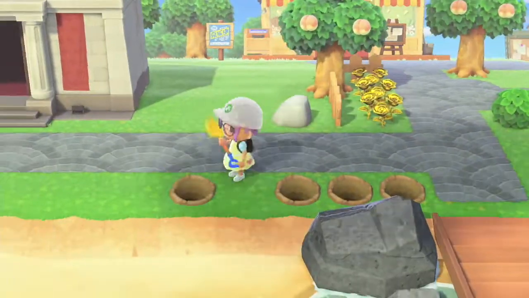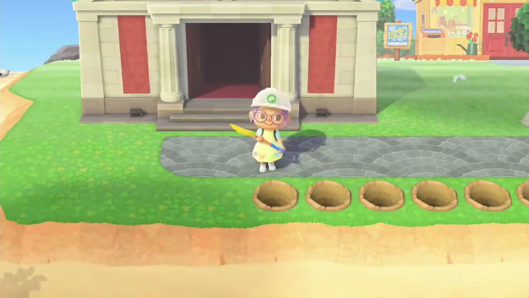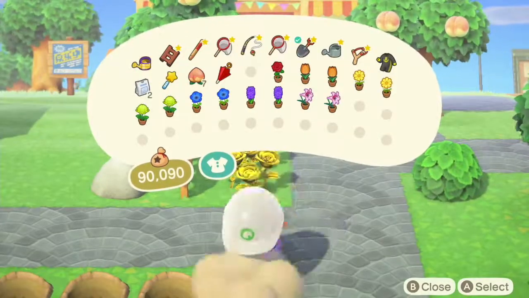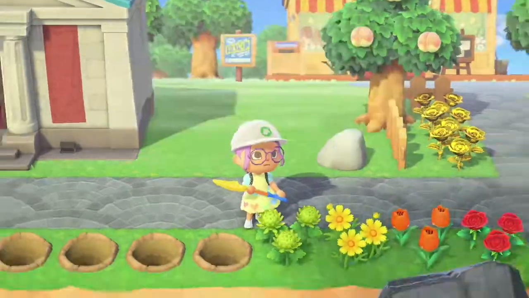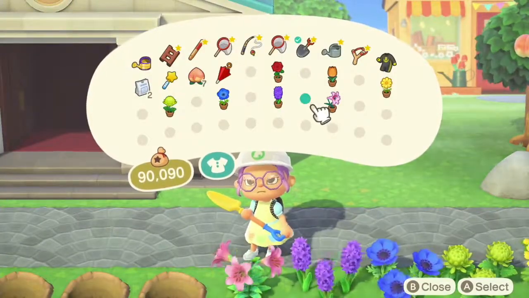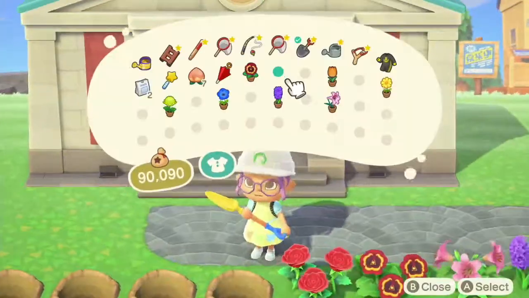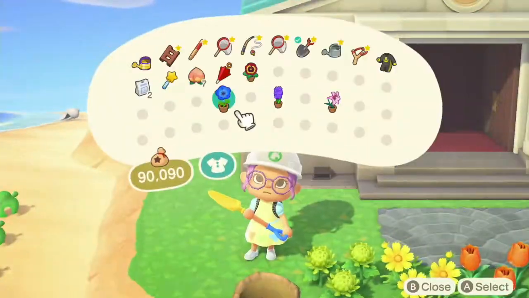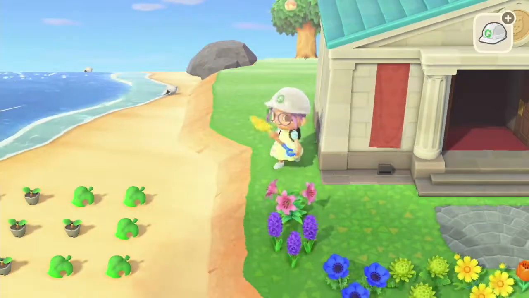So I'll start by digging holes in the areas that I want to put flowers in. I decided that I wanted to put flowers in a rainbow pattern, and I wasn't sure how many flowers I was going to need, so I just grabbed two of every color. When I finished planting all the flowers on the first row, I noticed that I still had some flowers in my inventory, so I decided to place them on the side.